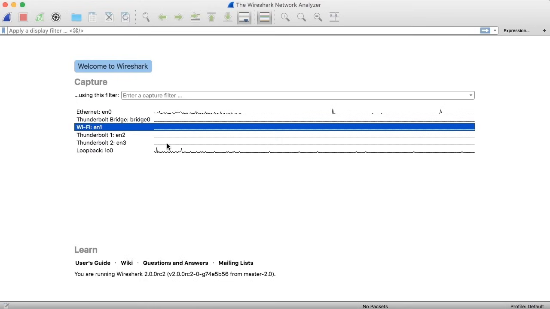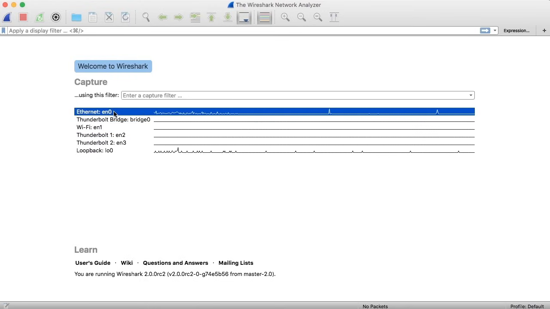The other one that is actually seeing network traffic right now is EN0. So that's my Ethernet interface. And you can see that we're getting traffic because we're getting graph changes here over time. Now, if we get to the very end, it looks like there's not an awful lot happening, although we did see some spikes periodically here.